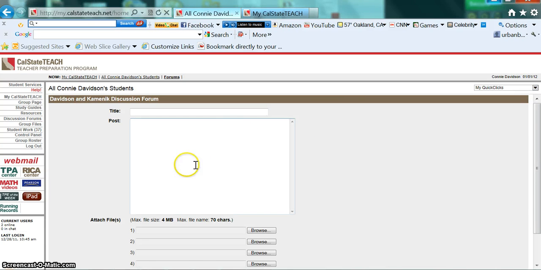You may type in here if you like. It's not recommended because if you stay too long, the system might time out on you, in which case whatever you have posted here is going to be lost. Also, there is no spell check. It's recommended that you write your discussion posting in a Word document and then paste it here for others to see.